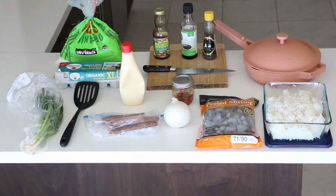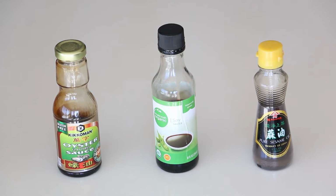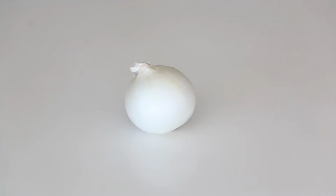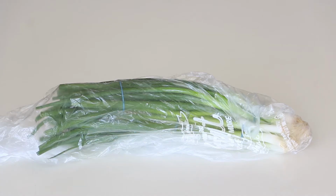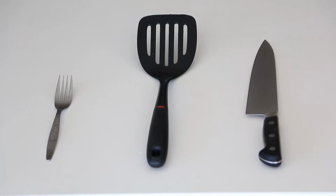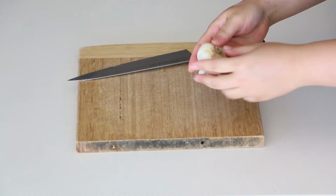Today we will be making yang chow fried rice. Here are the ingredients: shrimp, oyster sauce, soy sauce, sesame oil, 1 day old rice, 2 eggs, Chinese sausage, 1 white onion, kewpie mayo, chili sauce, green onions or scallions, sugar, 1 cutting board, a frying pan, a fork, spatula, and a chef's knife. 1 mixing bowl, garlic.